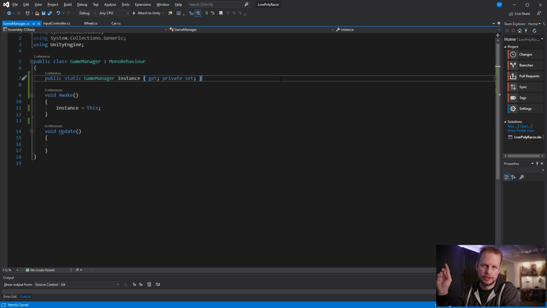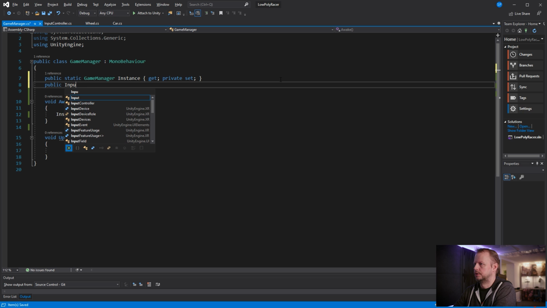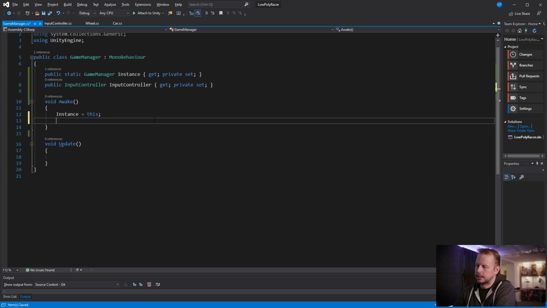The input needs to reach from the input controller that we've created to the car's wheels. Ultimately, that's what will need to happen. So here we'll do a public InputController reference, or a property. We'll call this one InputController. Others can get it, but only this one can set it. And then what we'll do is here in the Awake MonoBehaviour, we'll do InputController equals GetComponentInChildren InputController.